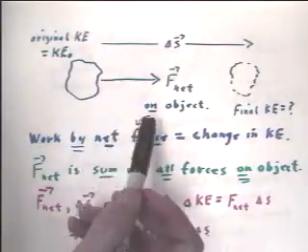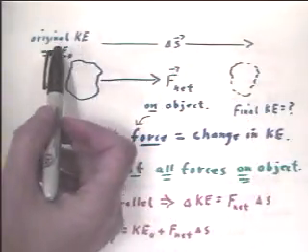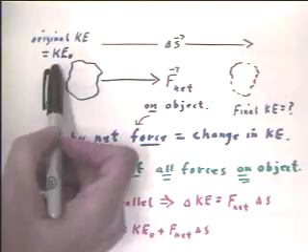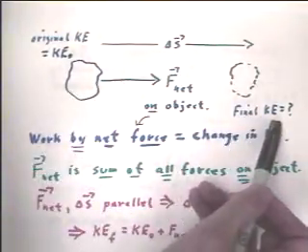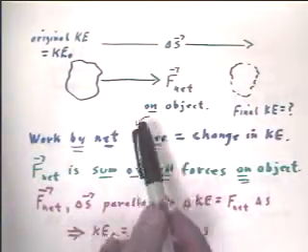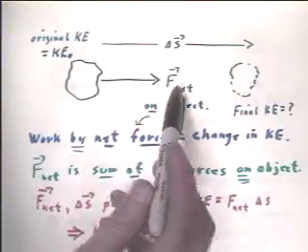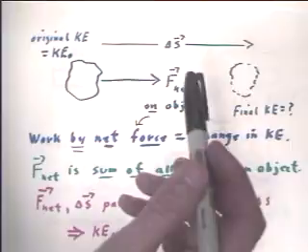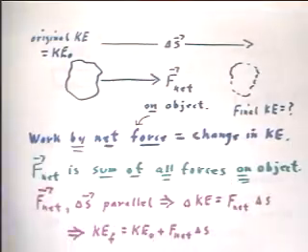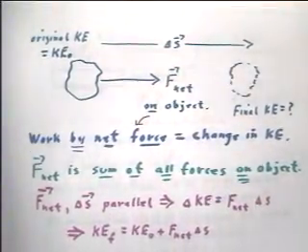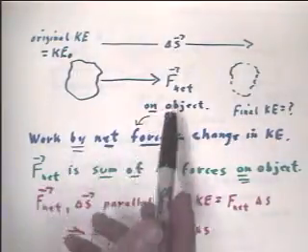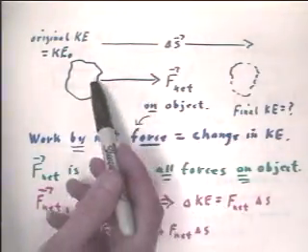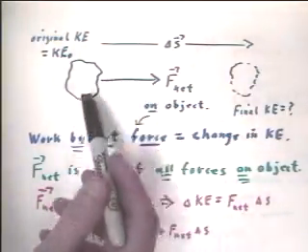then the change in the kinetic energy, the object has original kinetic energy K E sub 0. What's the final kinetic energy going to be? The change in the kinetic energy is going to be the work done by this force, by this net force. Now the net force means the sum of all forces acting on the object. Okay? It's not just what force you are choosing to apply.